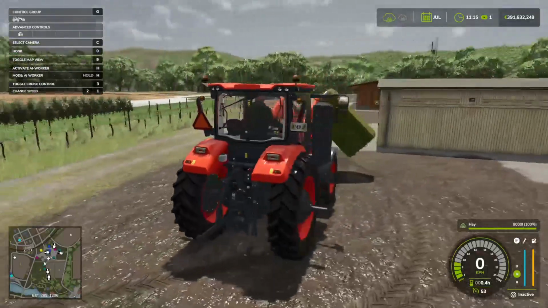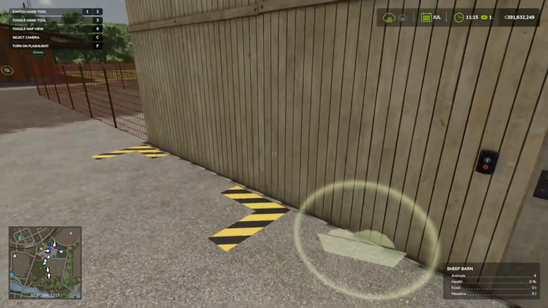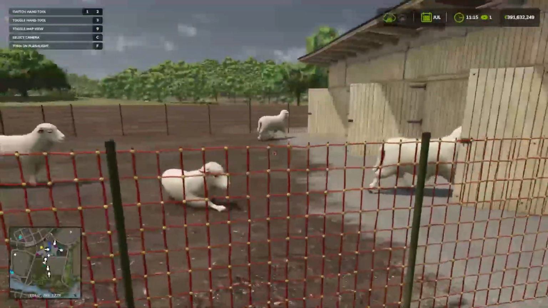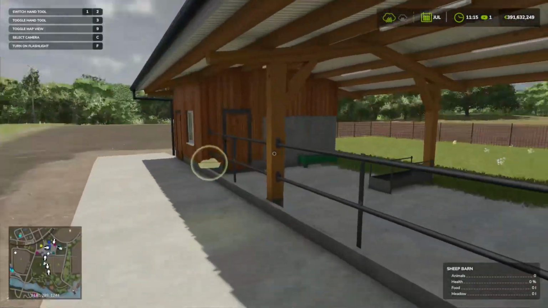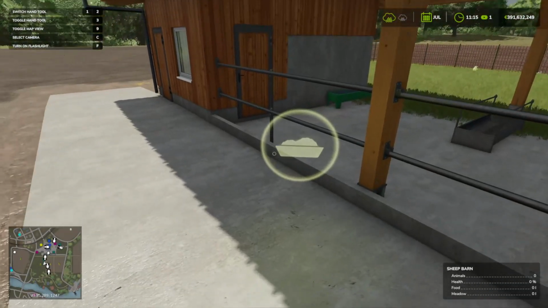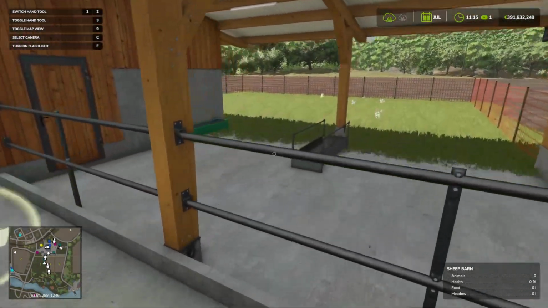Okay, guys, so I've looked into this a bit more. There should actually be a filling icon somewhere around the paddock, and I've tried a different one as well. Again, there's this logo here, and you should be able to drop the hay at the logo.